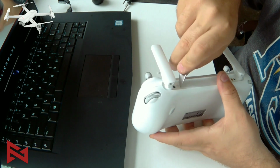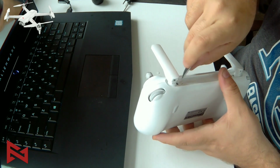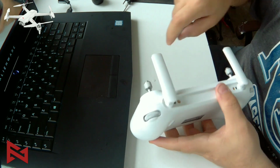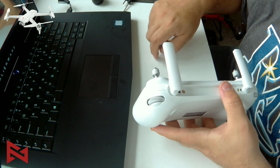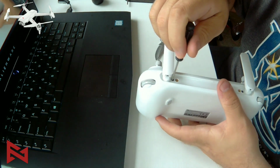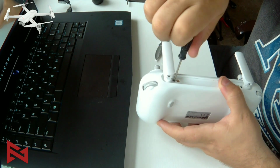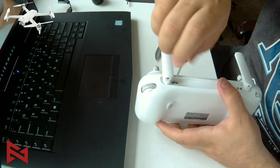I've got another set of these, which I think is for an external monitor. If you wanted to hook up an external monitor, I think that's how you would plug into these. You'd screw in the monitor clip. So yeah, that's what that looks like. Well, let's go ahead and pull these screws out real fast. If I can here. Undo these. We'll have a look at what's going on inside this transmitter.